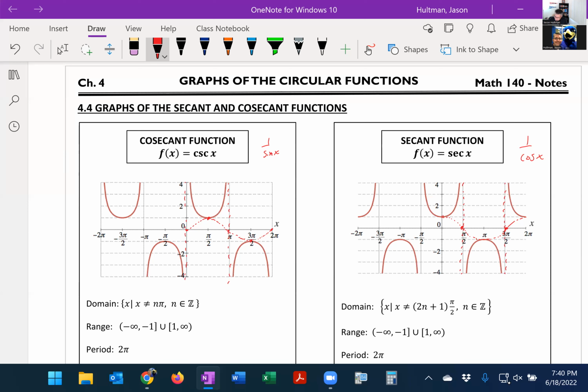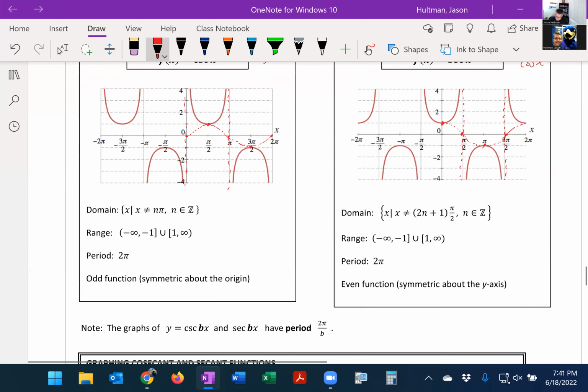And where we're at 1 on the cosine function, we're still at 1 for the secant function, and where we're at -1, we're at -1 for the secant function. For the cosine function, where that was -1 at pi, the secant function is also at -1. So it really does come to us from the sine and cosine functions, but they're reciprocals of each other.